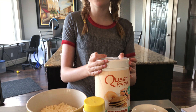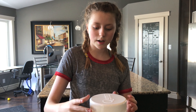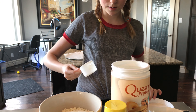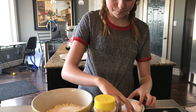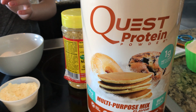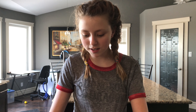We're using Quest protein powder. We haven't tried it with other protein powders, but you can try it and let us know in the comments. First, we're going to start off with four cups of part-skim mozzarella cheese. I'm going to open up this protein powder and add in two scoops. We're just using one bowl for this, which is really awesome because you don't have to deal with a lot of dishes. Next, I'm going to add in five eggs. The Quest is the multi-purpose unflavored variety — you wouldn't want vanilla flavored in there.